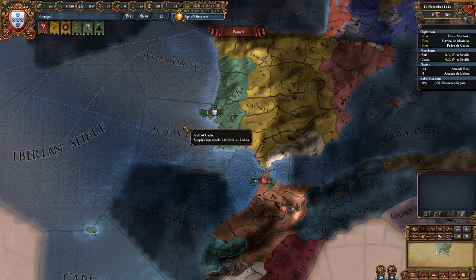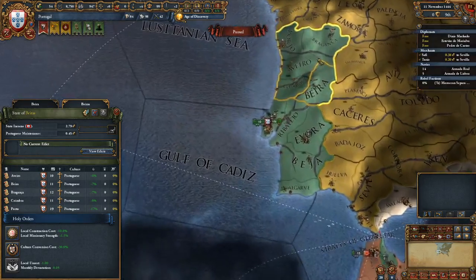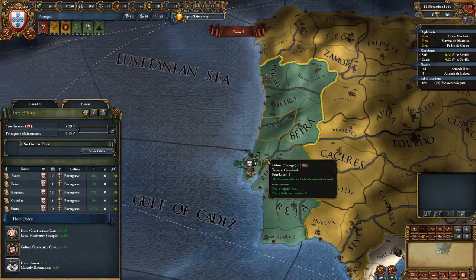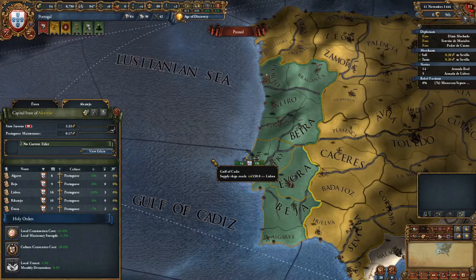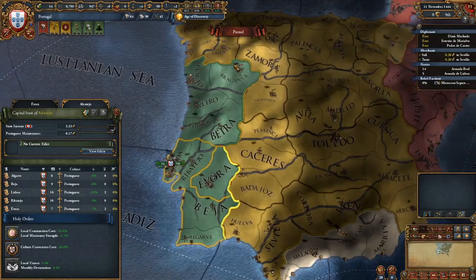Let's see. Oh, and states. States are like a region of countries.